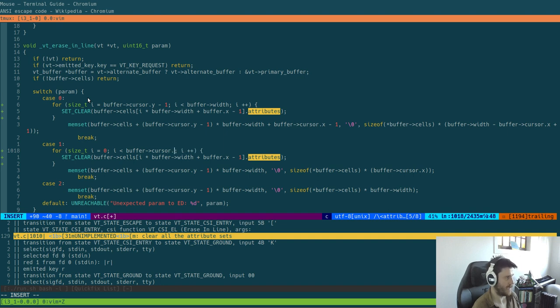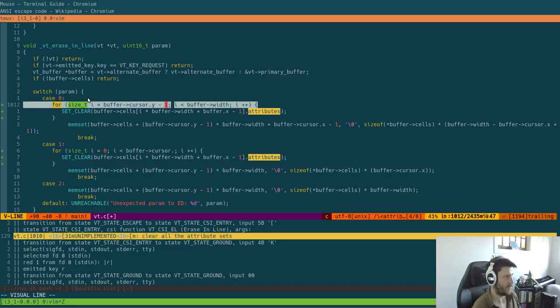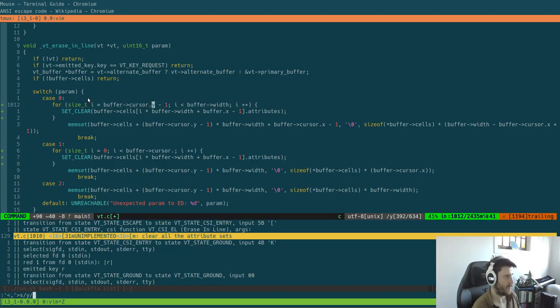And this is line. And then here this x really needs to be, well, that means it's this is that, and then this is going to be buffer y minus 1 times that. Yeah, that looks good. Cool.